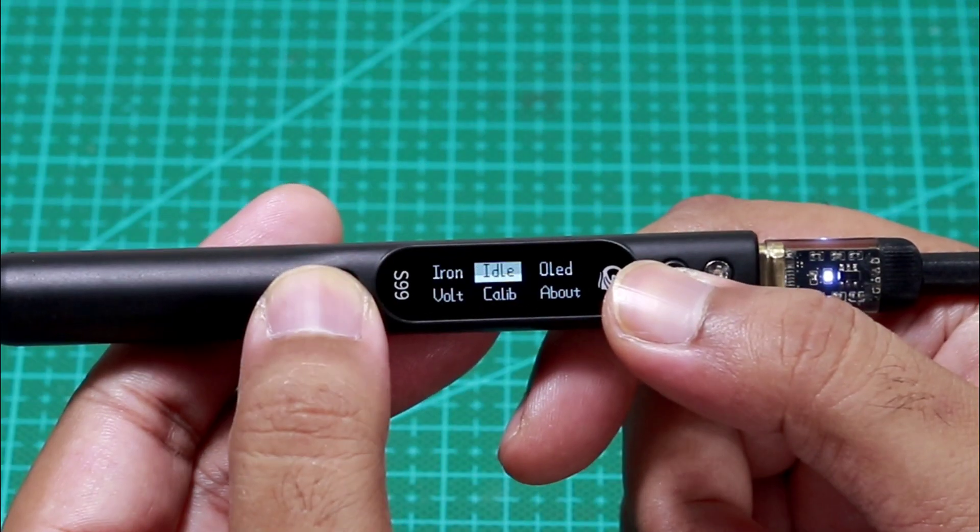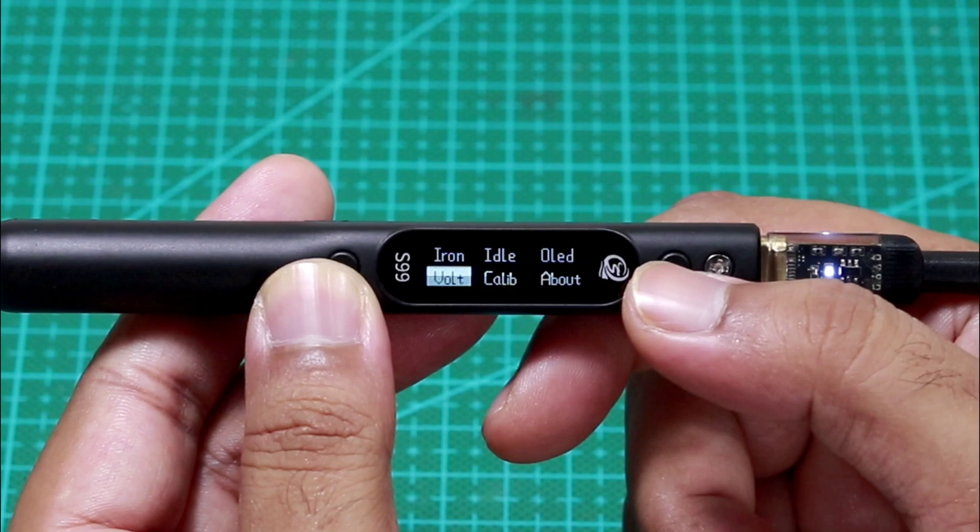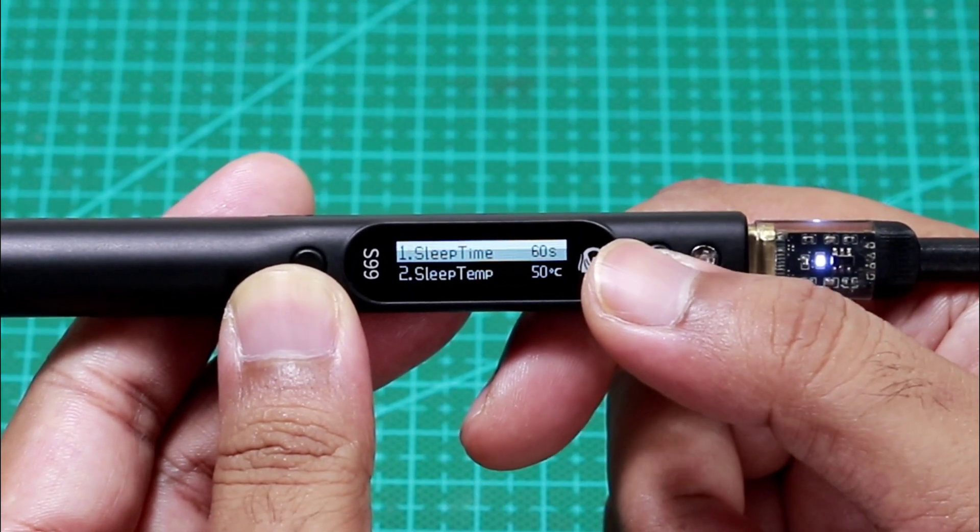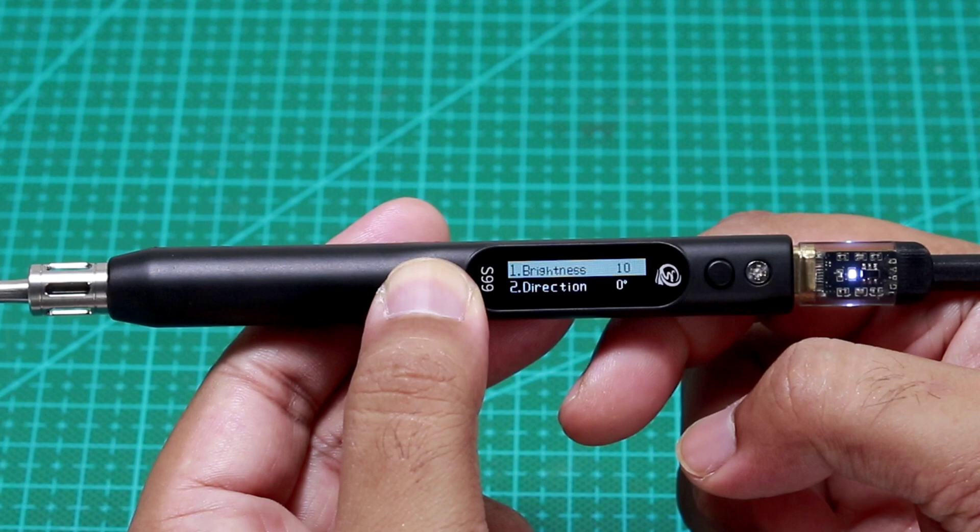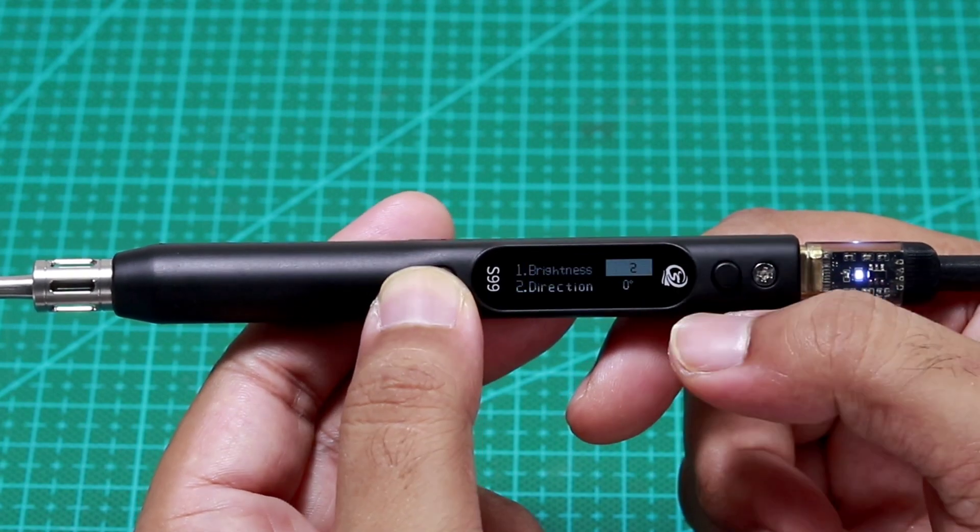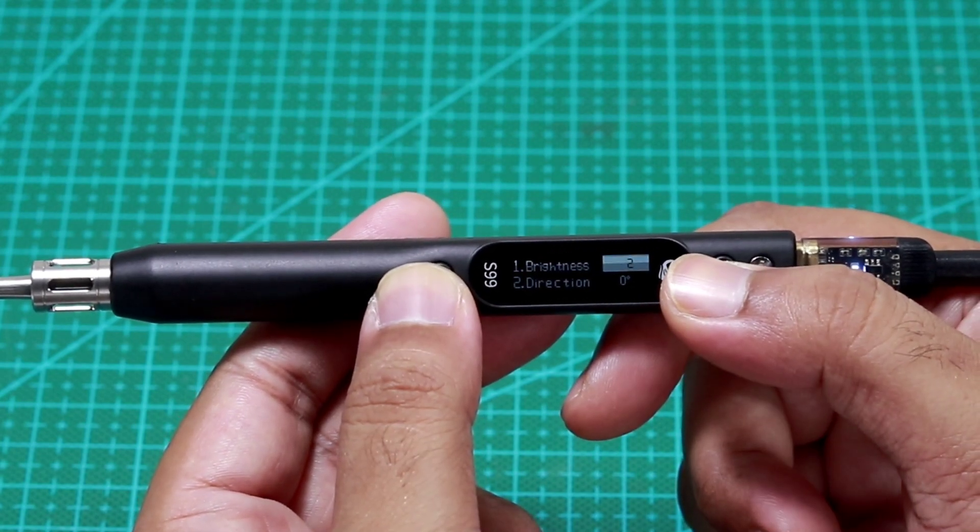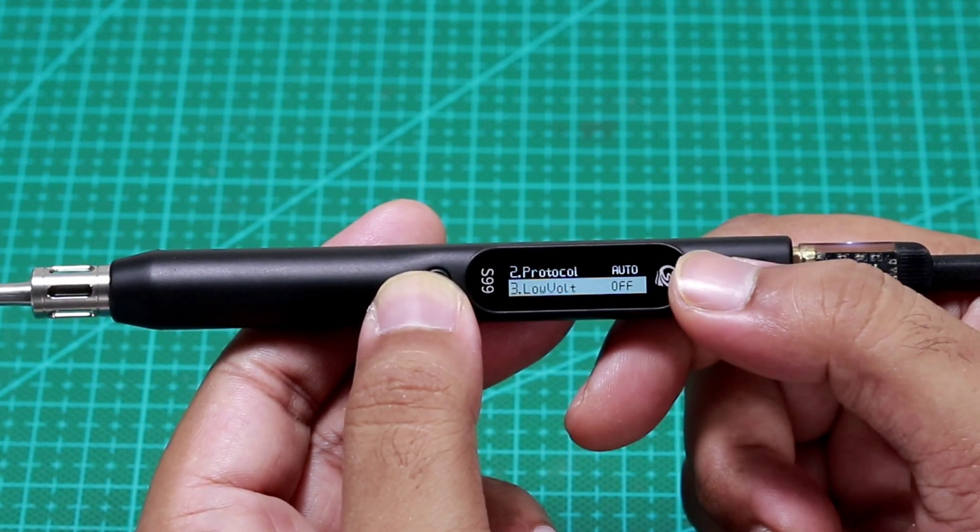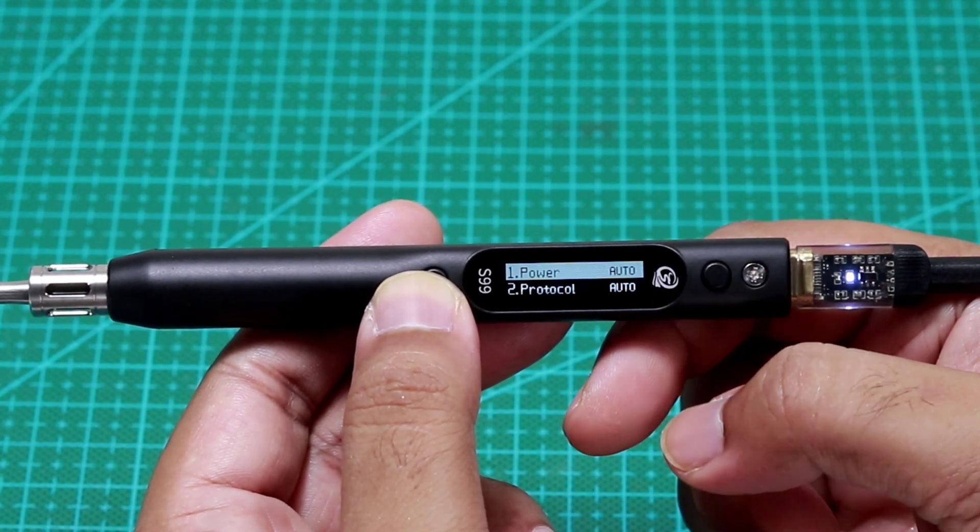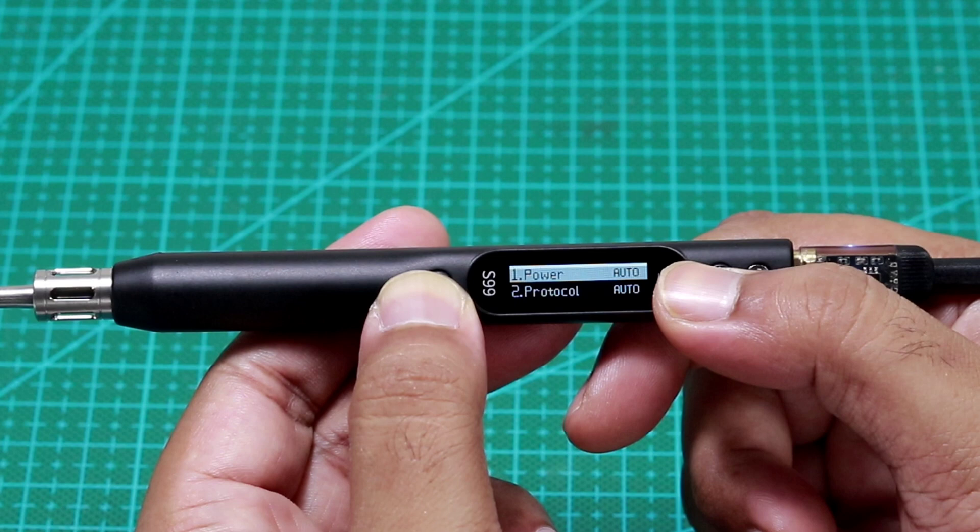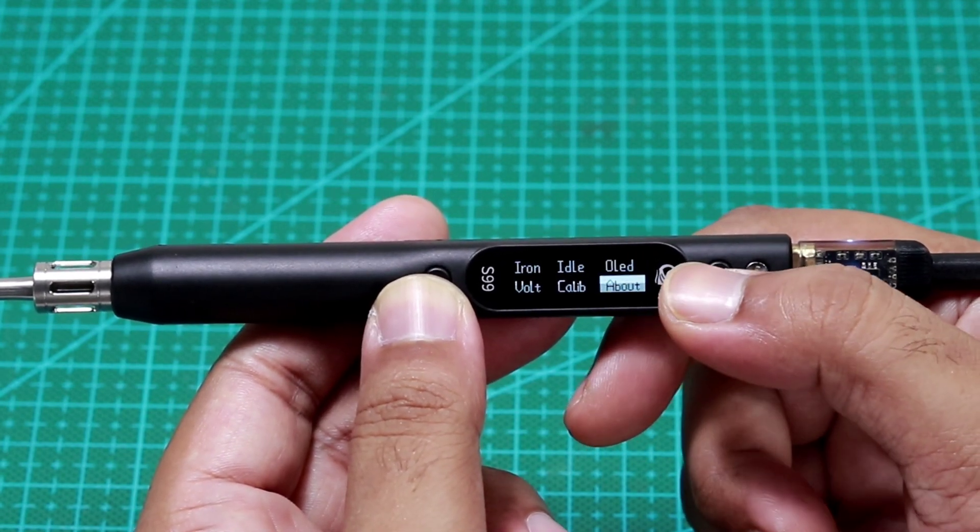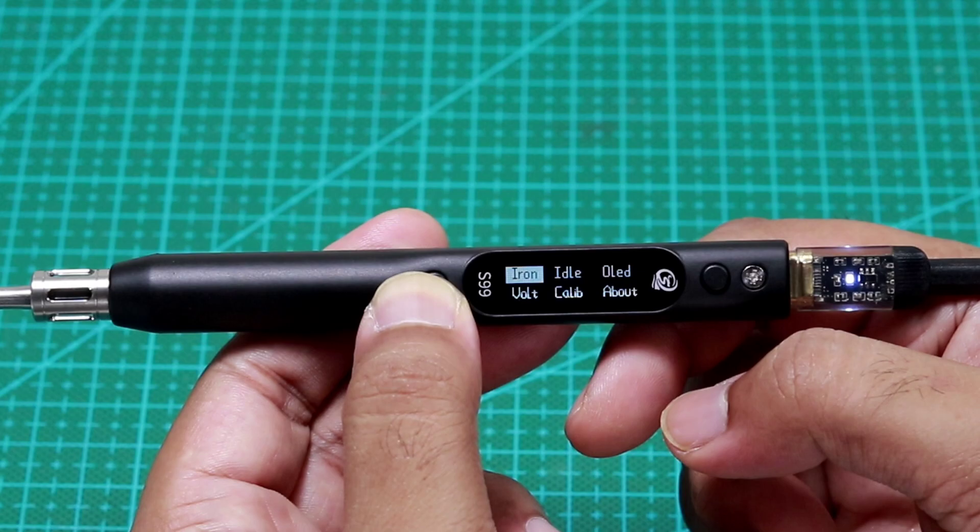Here is the menu when you press and hold the right button. Short press will select the menu items and long press will enter the item. You can adjust the OLED brightness from here. S99 is more advanced now with upgradable firmware. Press both buttons together to exit the menu. For more functions you can see the S99 manual. It's not that difficult I think.